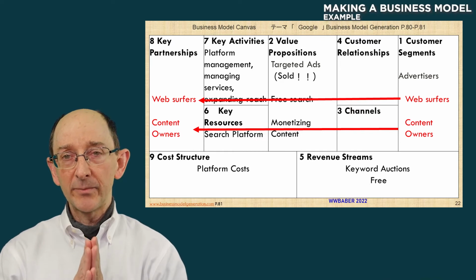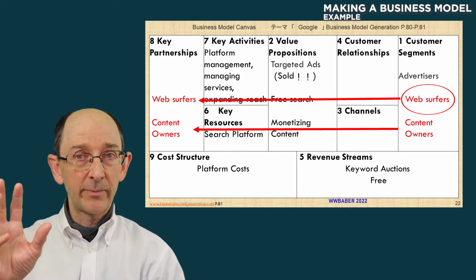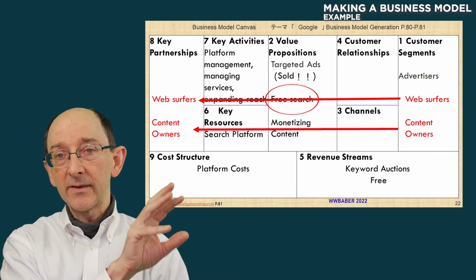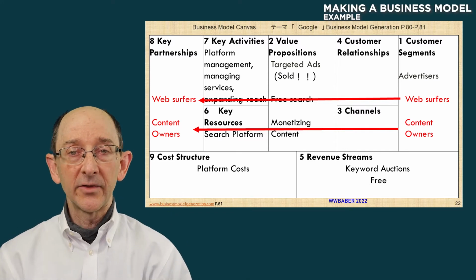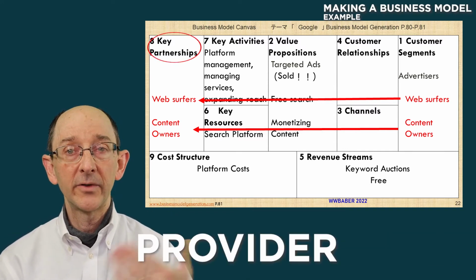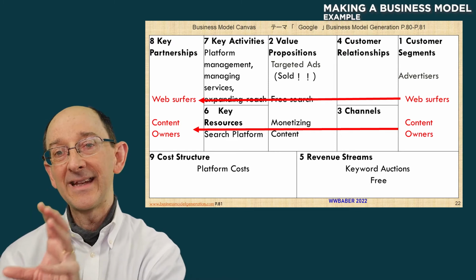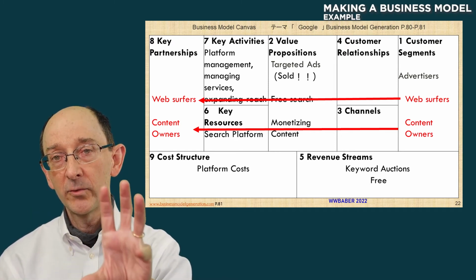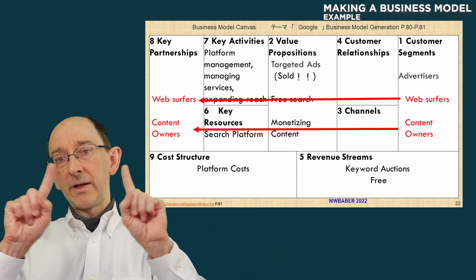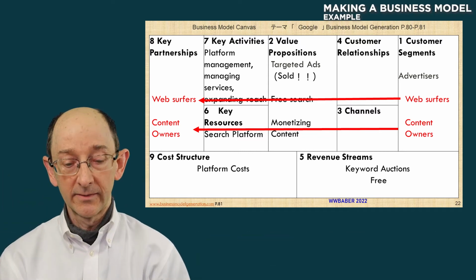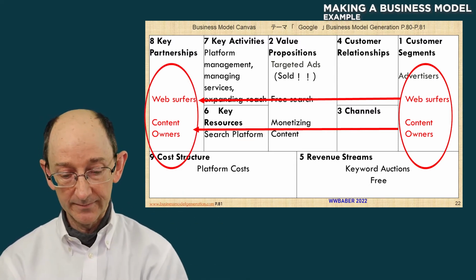So in the business model canvas, we need to move the web surfer, who is getting a value proposition for free, also to the side of the supplier. So the customer in a platform like this is also a key provider of material, of raw supplies. They're producing the data by their activity. And then the key activity inside the company is to understand that data and present it to advertisers. So in a platform like this, we have a loop that puts some of the users on the side of suppliers and customers.